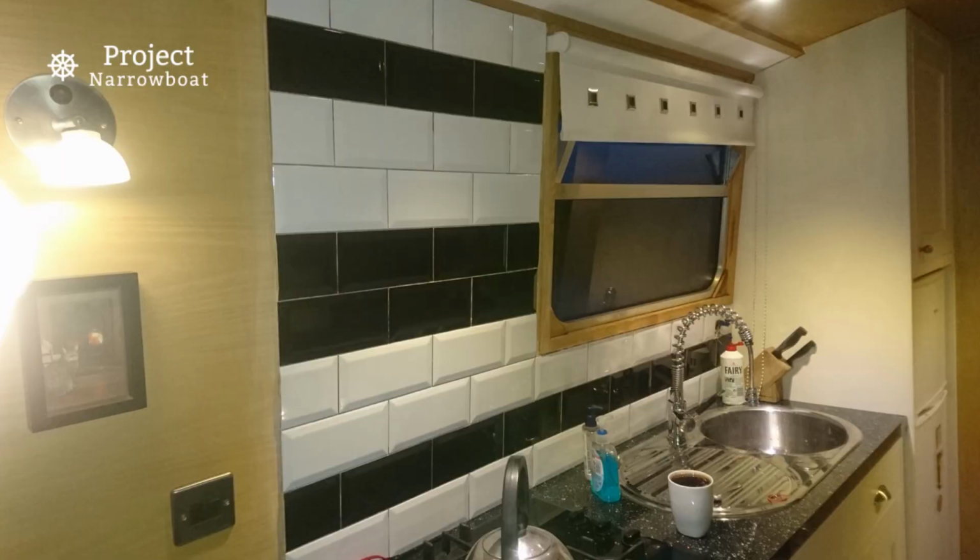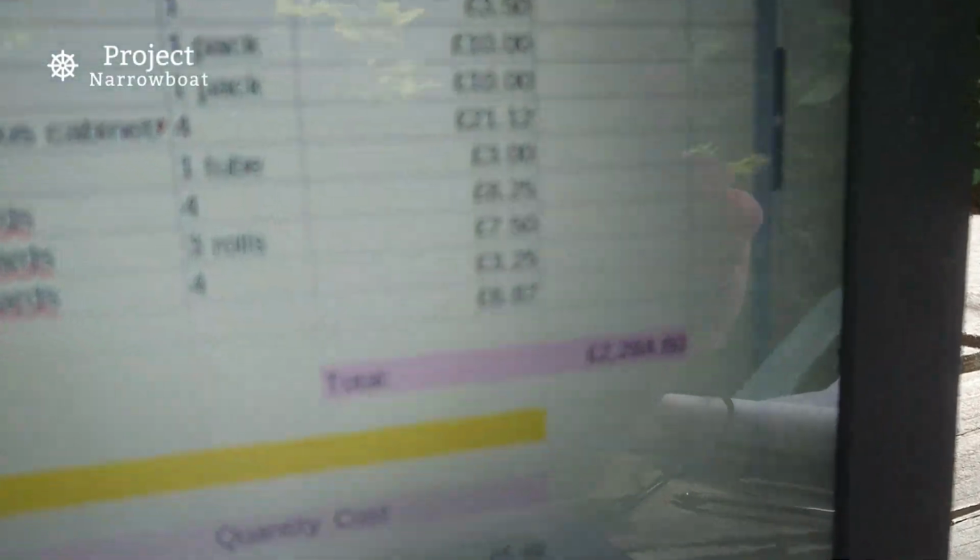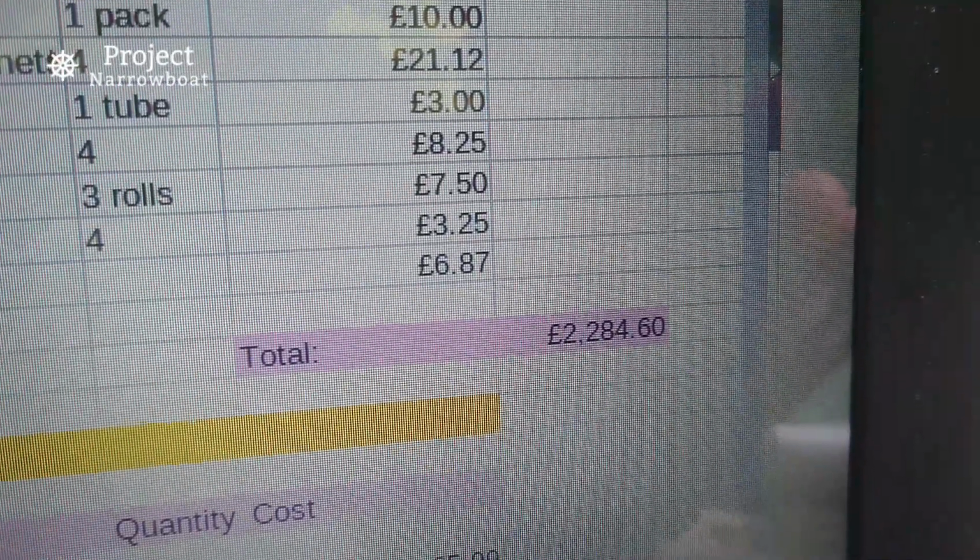The kitchen next, well, that's a different story. Obviously, that's always going to be an expensive room wherever you are, because you've got appliances, haven't you? And if you imagine, you've probably all seen my kitchen in previous videos, but obviously I've got the fridge freezer, a dishwasher, a washing machine, all the cabinets, the worktops, the sink, and the oven and the hob, and all the various plumbing bits and pieces that went to make all that up. And there are a lot of annoyingly small things, little valves and bits and traps and pieces and all that sort of thing. So anyway, the bottom line for all of that came in at £2,284. I'm not bothering with the pence at this stage. So obviously, that's a little bit of a hit to the wallet, but to be expected.